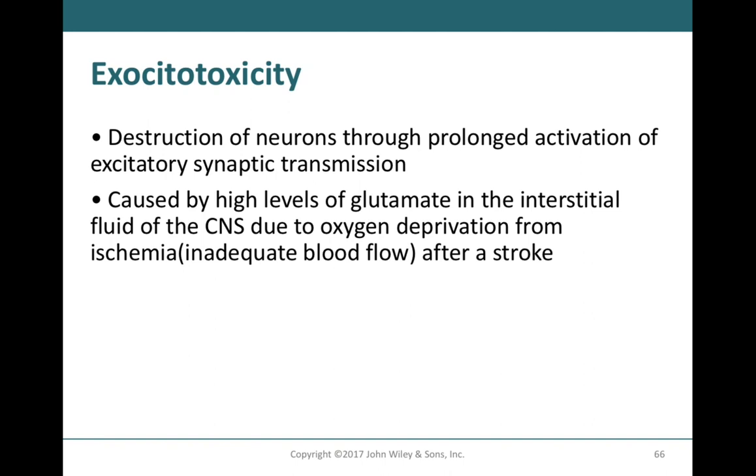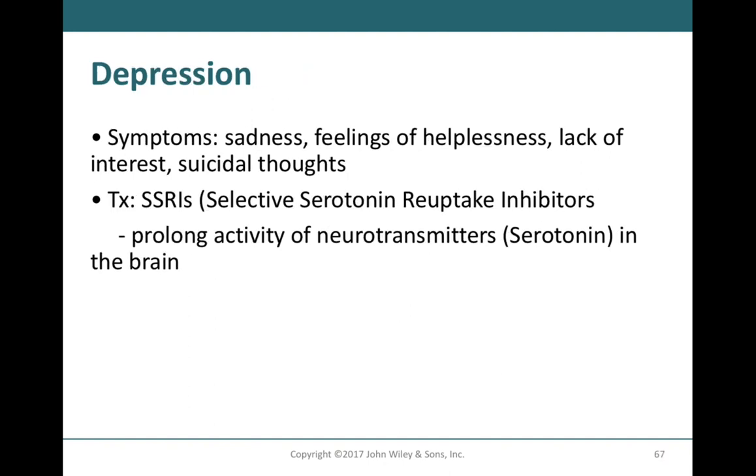This condition refers to the degradation of neurons due to prolonged activation of our excitatory synapses. We have too much excitatory stimulation caused by increased levels of the amino acid glutamate. Now you don't need to know all the ins and outs of this condition, but I do want you to be aware that high levels of glutamate are caused by oxygen deprivation to the central nervous system. And ultimately, what most often causes oxygen deprivation is a stroke. Some type of blood clot in the brain causes an inadequate blood flow in a certain area, and that can potentially cause exocytotoxicity.